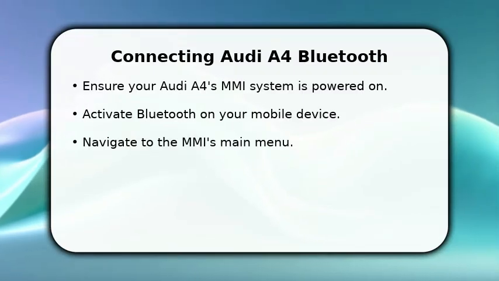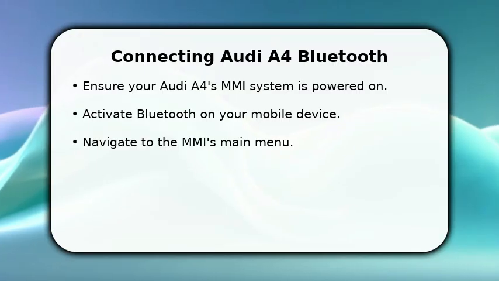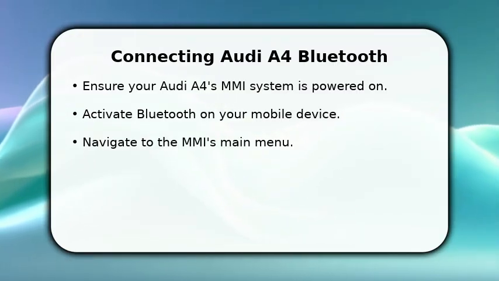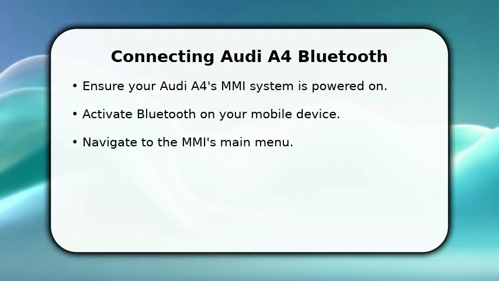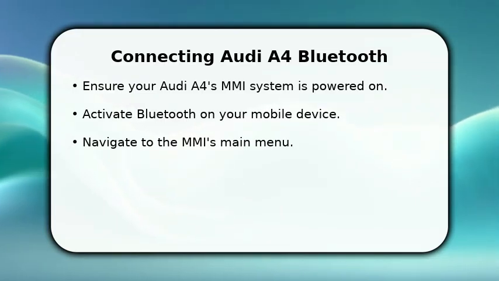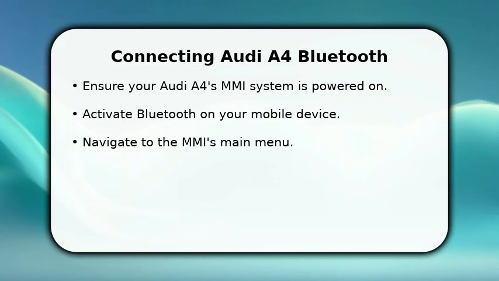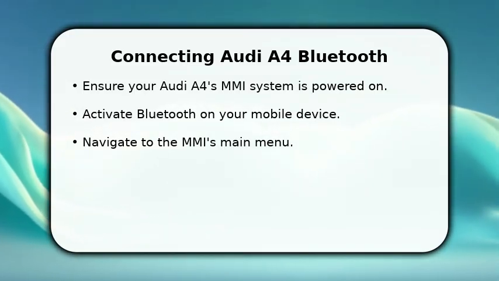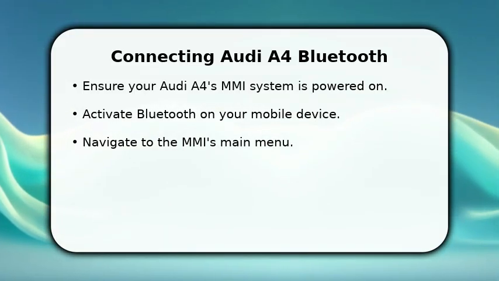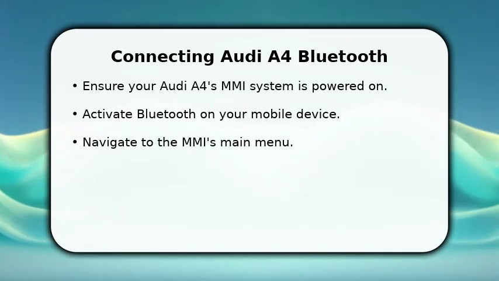In this video, I will show you how to connect Audi A4 Bluetooth music. First, make sure your Audi A4's MMI system is fully powered on. Next, grab your mobile device and activate its Bluetooth function. Then, using the MMI controls, navigate to the main menu. This initial setup is crucial for a smooth connection process, ensuring both your car and phone are ready to communicate.